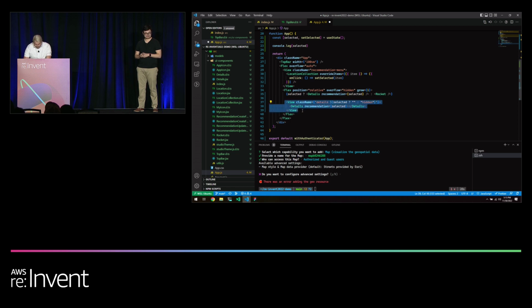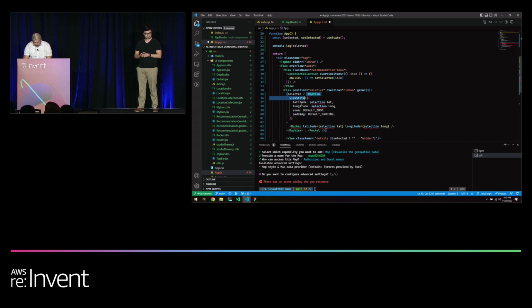And so you can see here, really all we've done is just set up a view, and we've moved our details component down a little bit. Okay. But in general, not a lot of code that we've actually had to write here. And so we're also going to add in our map view. And so you can see this is the code we've actually changed.